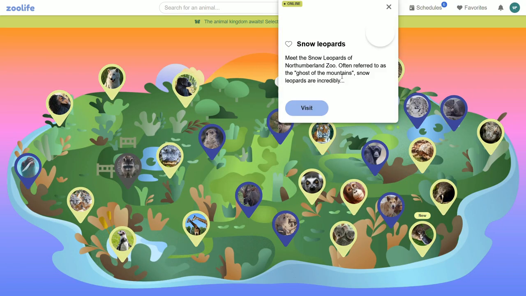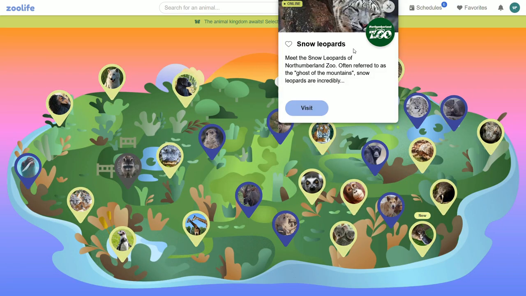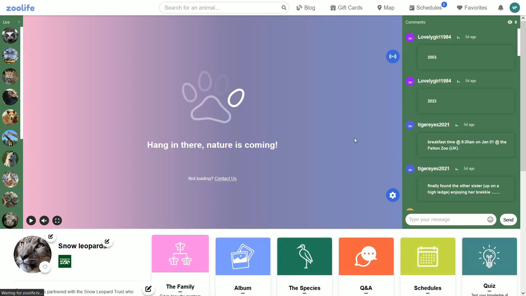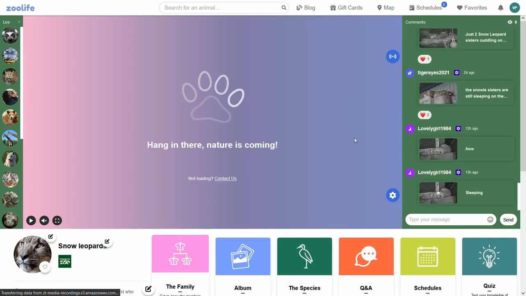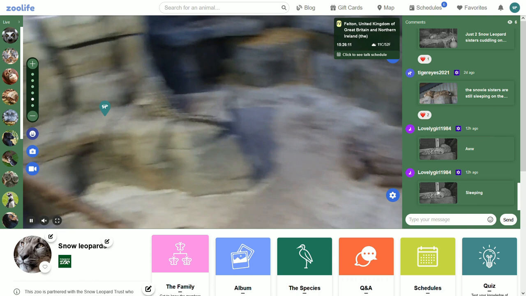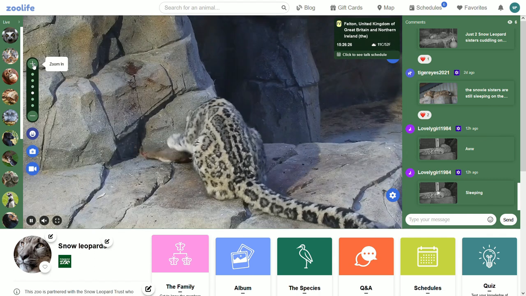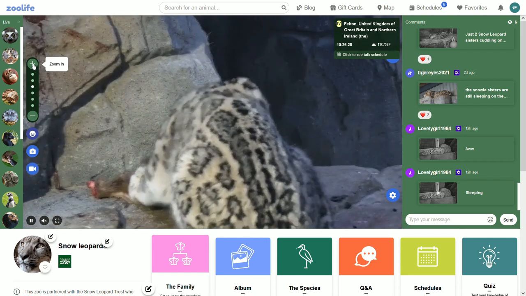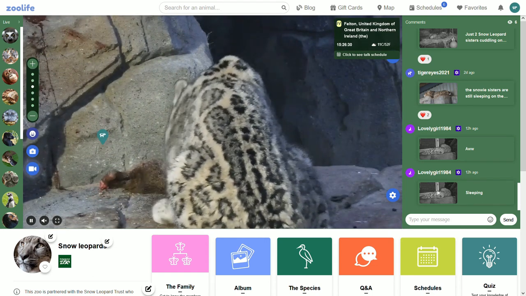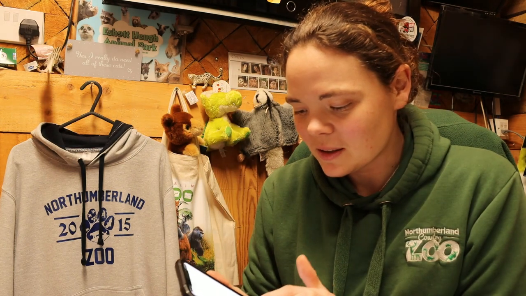And what's really exciting is at the minute we are working on a 24-hour webcam service, and we've just built a partnership with zoolife.tv, who do an international zoo webcam service. You can log on to them with a little subscription. You can get access to all these different live webcams around the world, and our snow leopards and our raccoons are going to be joining that service. So what we're going to do is get the webcam integrated into our app. So when you log into the app, you'll be able to tune in and see exactly what's happening with the snow leopards right now, which is so exciting.